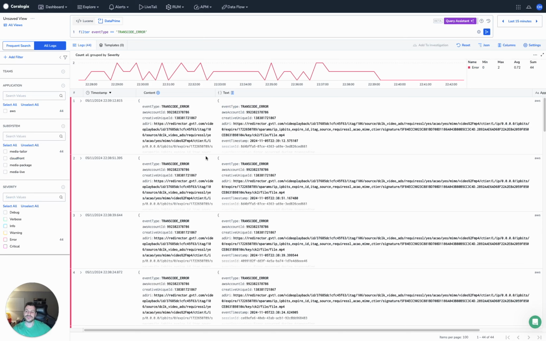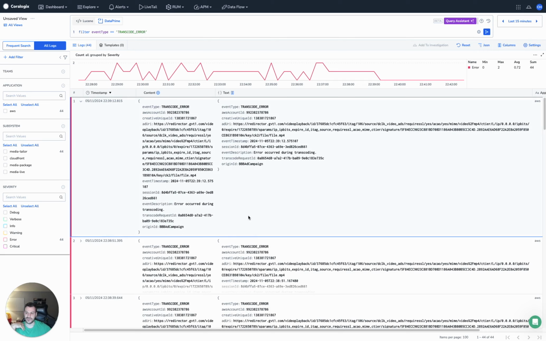Now, in the last 15 minutes, I've picked up on 44 different transcode errors. Let's say I'm interested in one of them, this one here, for example. This one happened a minute or two ago. Now, from this error, I can see some error reasons and what went on. But here's a question. I want to be able to explore more deeply what was happening around that, what was happening as a result of this.